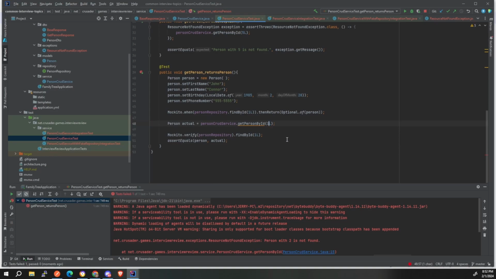Say that again. And you're just verifying that a person. No, I'm verifying that this method was actually called. So in your case, you're saying I want to verify that the send email server whatever thing was called. That will verify for you that yeah, I did call it. So the findById of 1 verify is called. Yeah, the personRepository findById 1 is called.